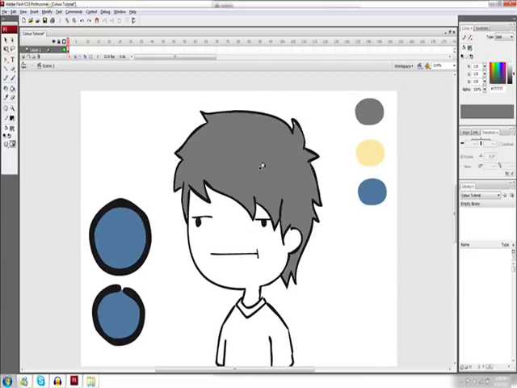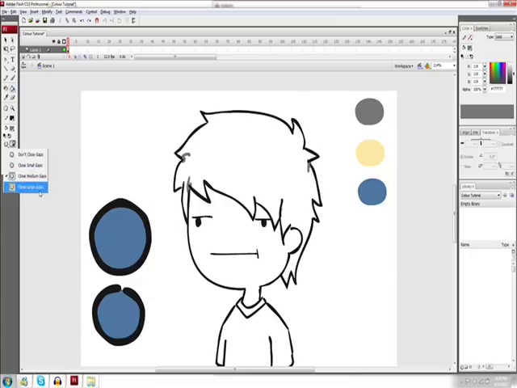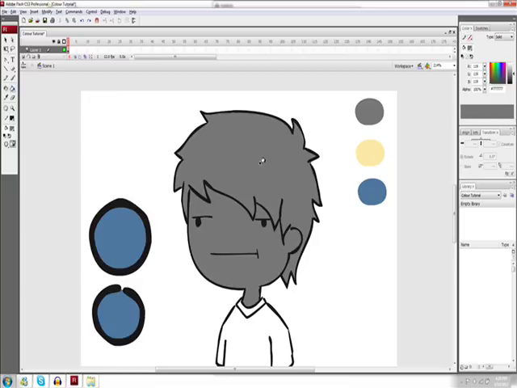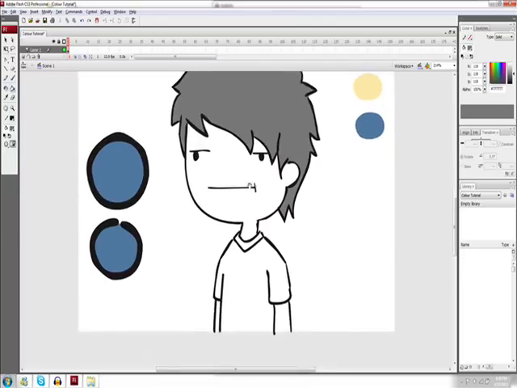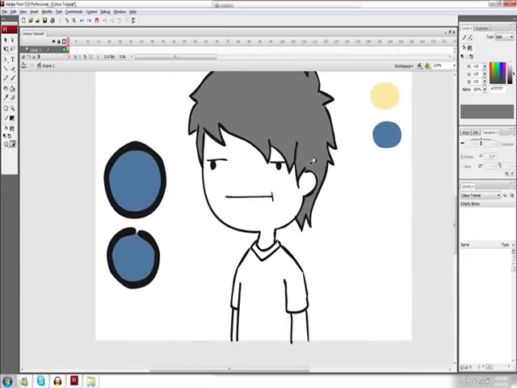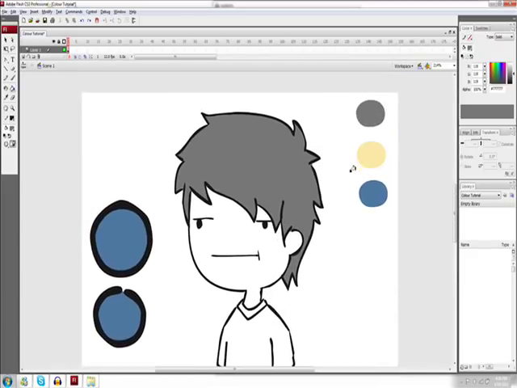So let's see where that takes us. And there's still space. Oh, sorry. And then I usually just use close small gaps. But then you gotta make sure all the gaps are filled in. Like that. Alright, so that's his hair, and now we can go ahead and color his face.